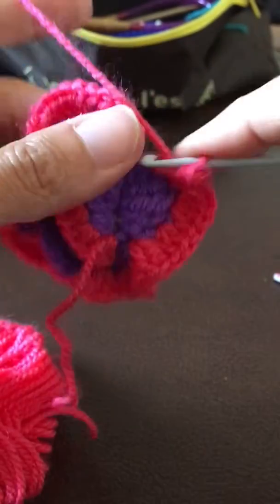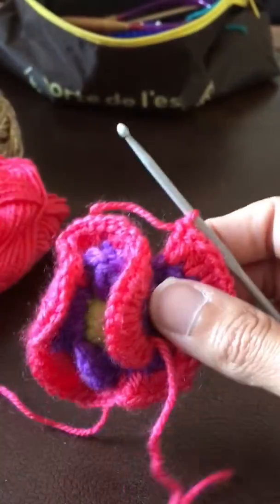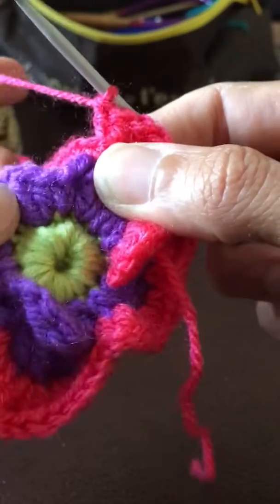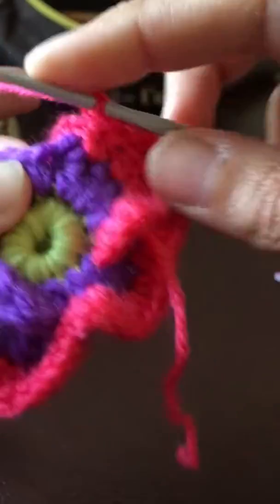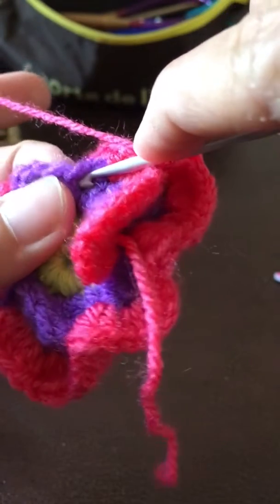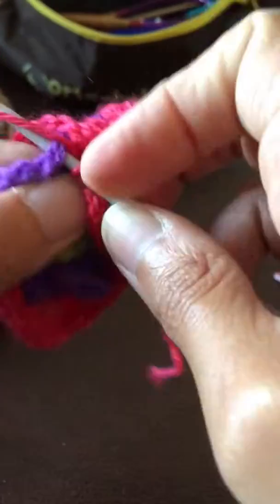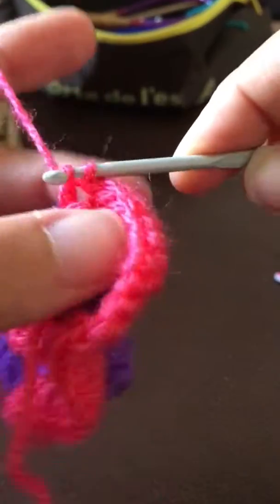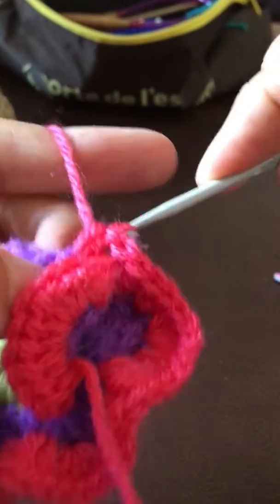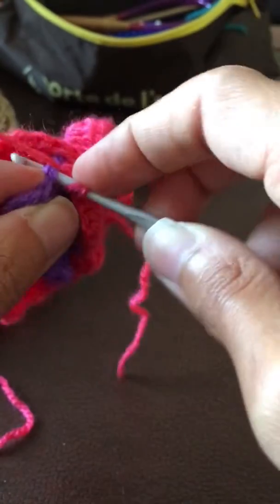Now the fun part begins. Here is when we go and do the intersections. So I'll go and find my front petal. So this is the single crochet of my front petal. In this stitch, I want to do 2 half double crochets. So I go straight and do 1 and 2 half double crochets.